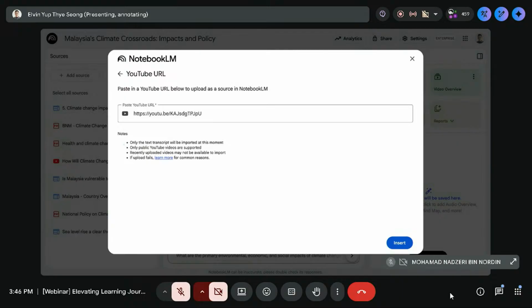Okay, first, it says that only the text transcript will be imported at this moment. That means if those YouTube videos don't have the caption below, which is the text caption, those videos will not be accepted. It's only those with text transcripts. And then only public YouTube videos are supported. If it is a private YouTube video or only accessible to paid users, then those are not supported.